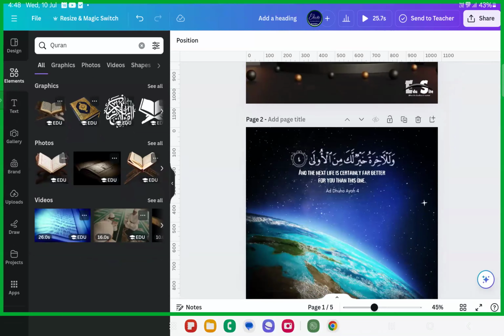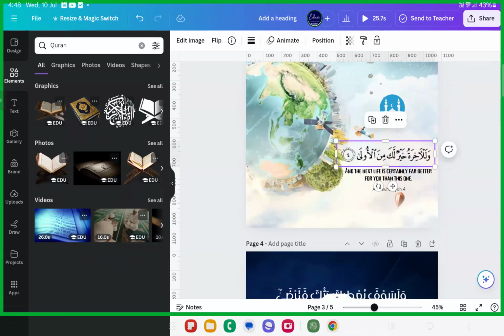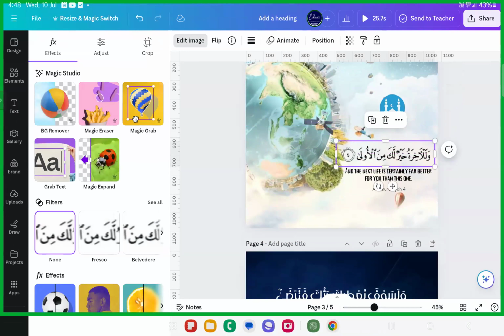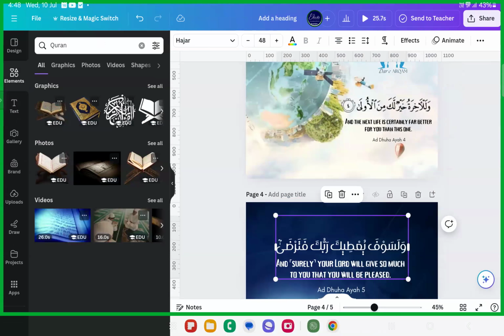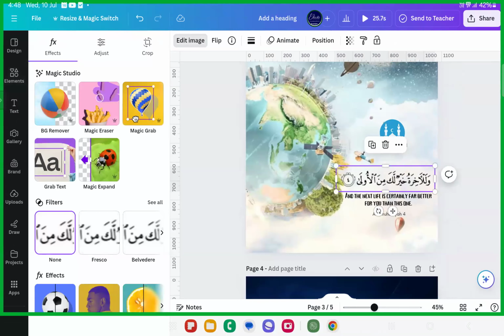For example, see here, this was the black image. Okay, black image. To change that to a white image, we do not have several options here and there. Okay, we should generate it by our own selves, right? Generate the text by our own selves, like this Arabic text we should write, and we can just change it based on this. But to change the image to some other color, I have told you some of the options.